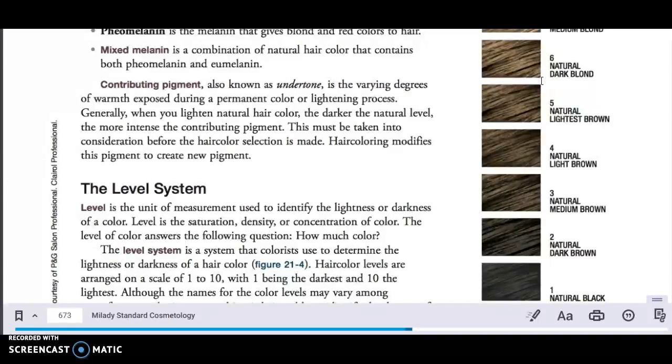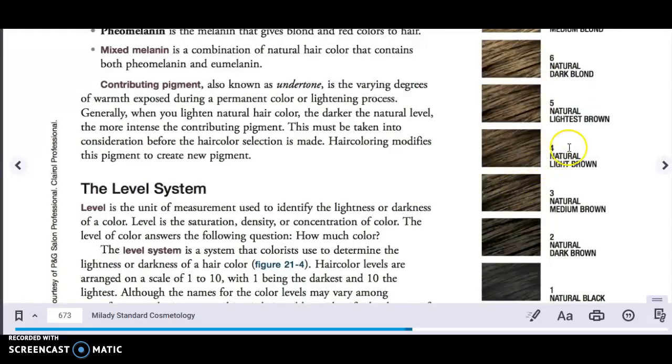One of the ways that we can correct this, and I am still guilty of it, is we need to be patient, protecting the integrity. And when I speak to integrity, I mean how the hair is reacting. Is it staying healthy? So we need to be patient when we're lifting using bleach. And that we'll discuss later on in this chapter. Right now we're just talking about levels.